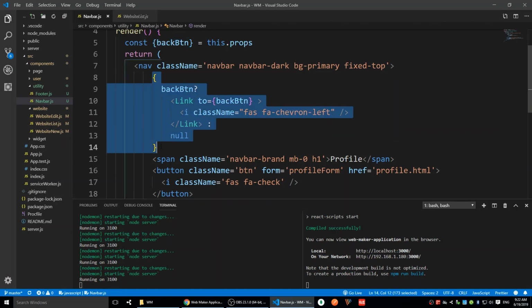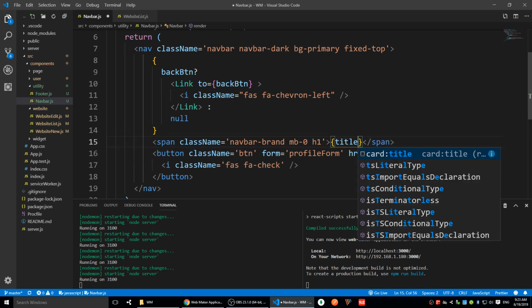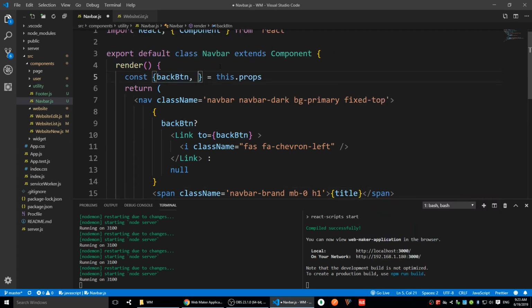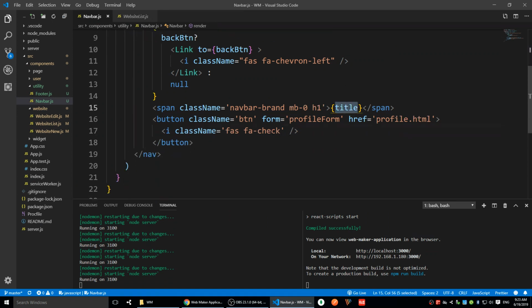All right, that's the back button, and then in the middle, the title for every page is going to be different. So here I'm just going to use curly braces. This is title, and title is also from this props, right? And this button on the right, sometimes it's a check button, sometimes it's a plus button. So we're also going to have if cases here.